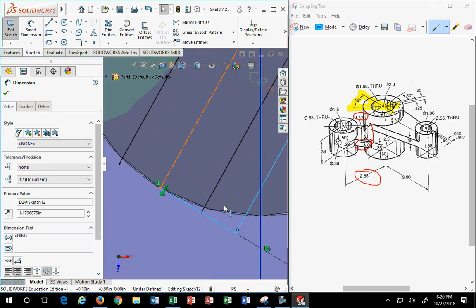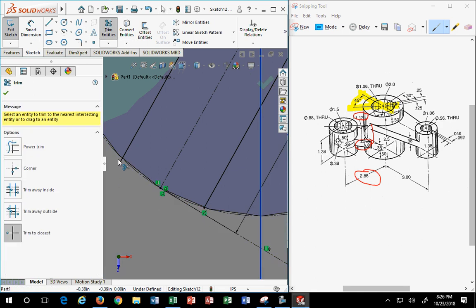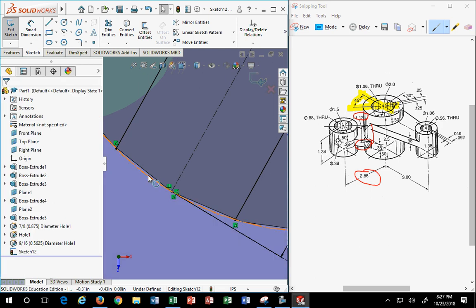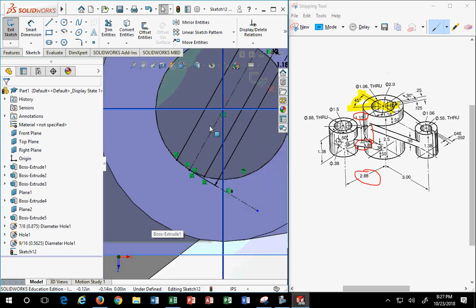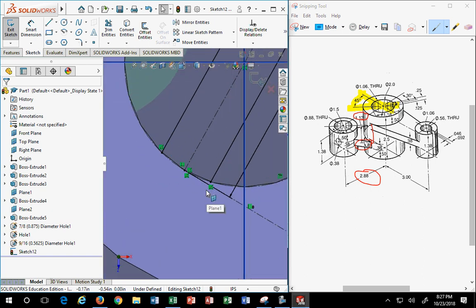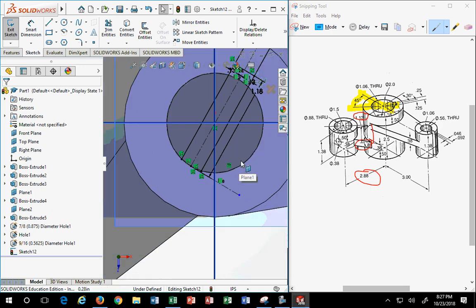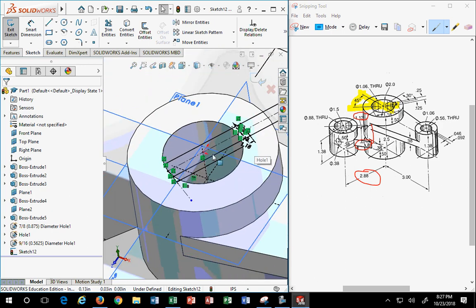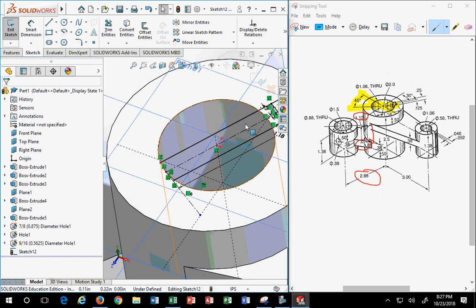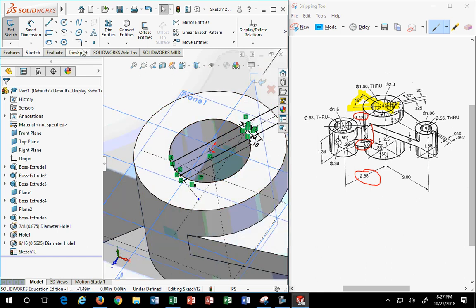Okay, back here though, you start seeing some little snafus. You've got to trim back some of these entities because obviously it's a round back. And then you have the snafu of this spot right here, where this object is a construction line, and this is a solid line. And what do we know about that? What kind of sketch is this? Closed or open? Technically it's open, because this one's a construction.